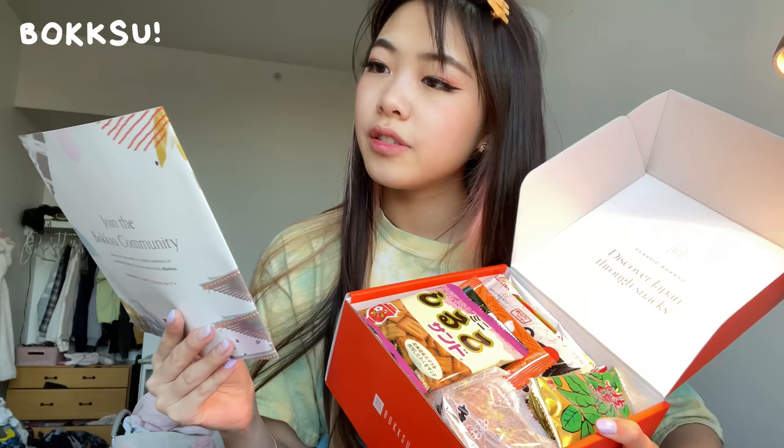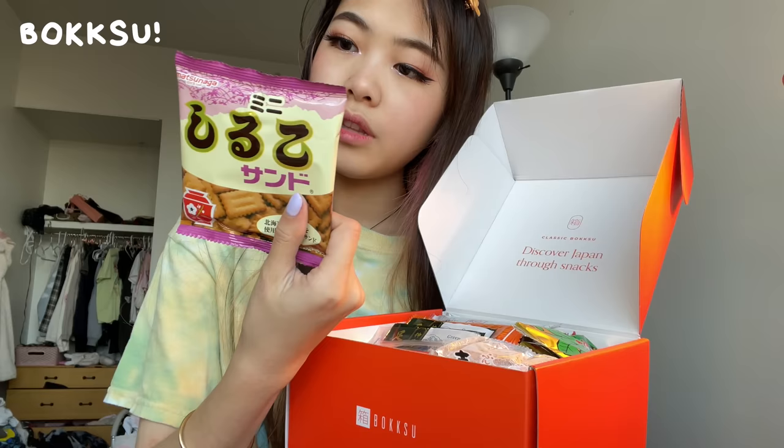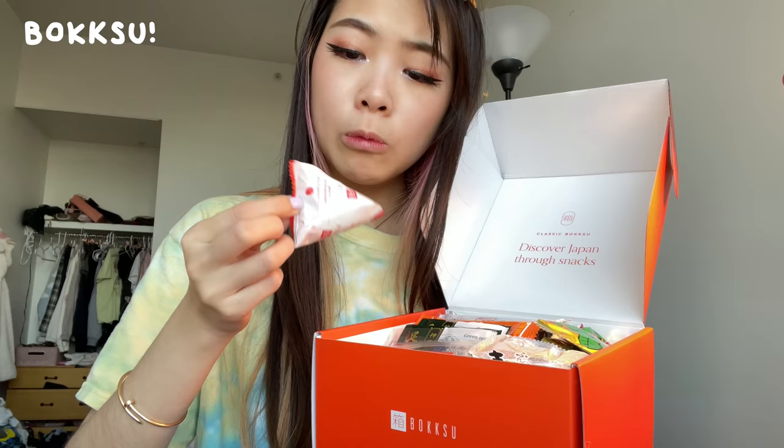So for this one, Seasons of Japan, this Bokksu looks like it has savory snacks. I'm not entirely sure, so let's just go through what they have in here. They have these cracker looking guys. White strawberry. I don't know what this is.